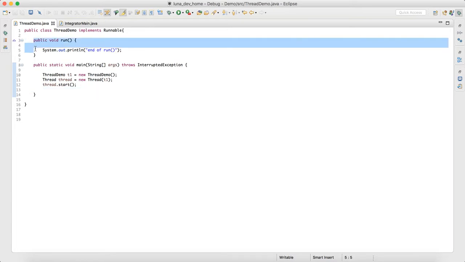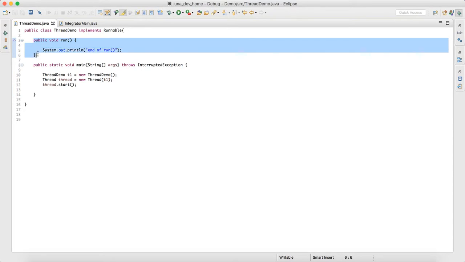This is the lifetime of a thread. So what will the thread execute? Whatever logic is inside the run method, it will execute. That logic we call a job. So what is the job? The logic we implement or write inside the run method is called a job. Every thread has its own job. If I create 5 threads, they will execute 5 jobs.